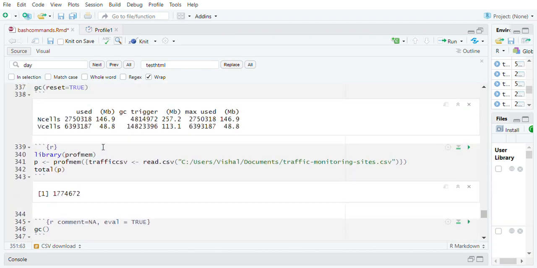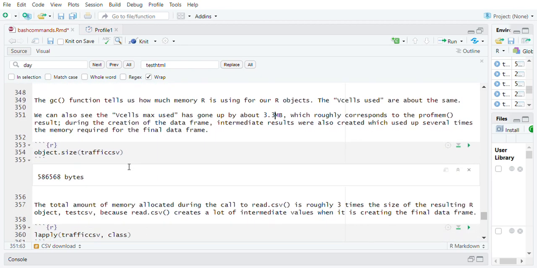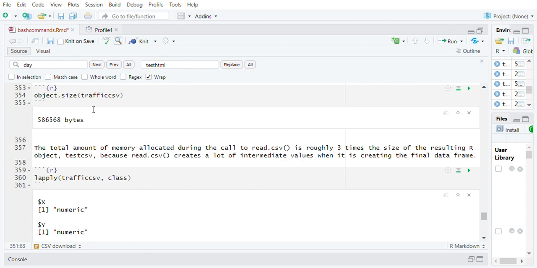So it was 1,774,672 memory used when we ran this command, and now the object size is less.